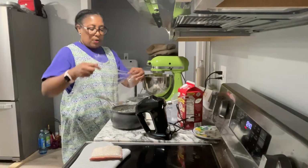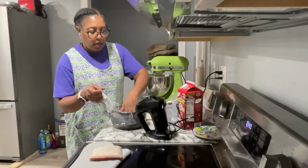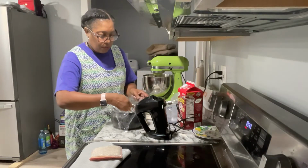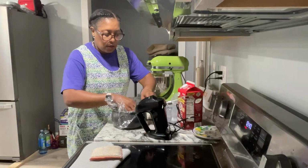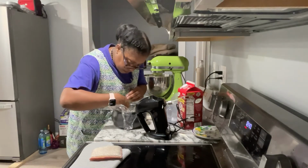Alright, so you get the picture. So then you're going to take your saran wrap and you're going to place it over the saucepan and just push it in. And you're going to let it rest directly on top of your pudding mix. Right? You just push it down until it just rests right on top. It fits perfect, like a glove on a hand.